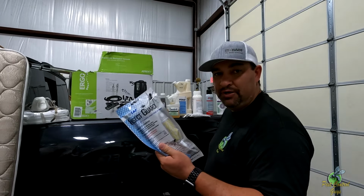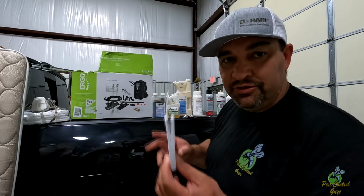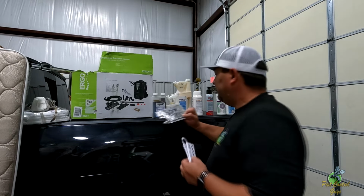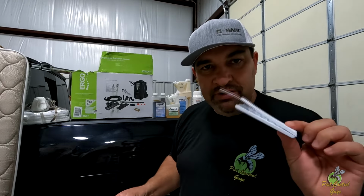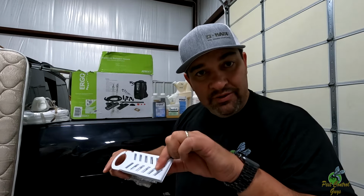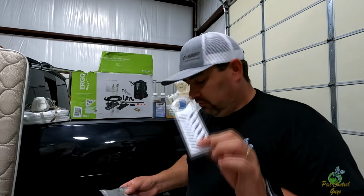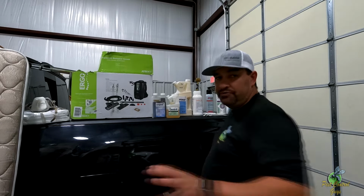So this is too much to put in one bag. We found this handy dandy little version. It's called a New Van Pro Strips. These are cool because you build them yourself. You put the little wafer inside, you can hang them up, or we put the wafer inside and we put it in the bag with the clothes or whatever we're trying to treat. And you can reduce them. You can cut them down to half sticks or whatever. So those are important because you've got to be able to get everything treated.